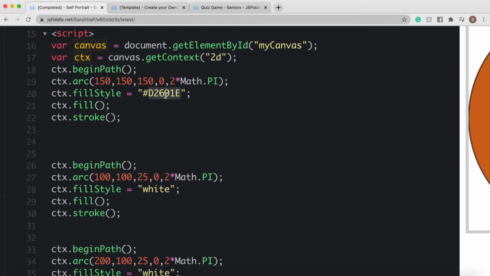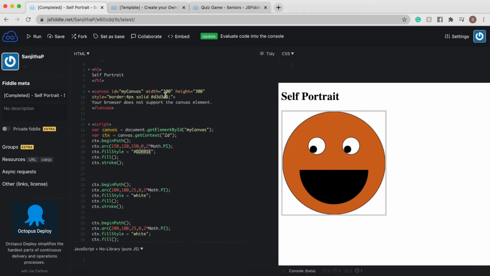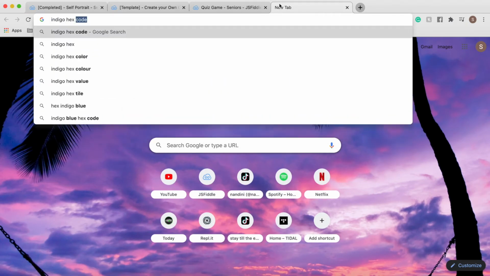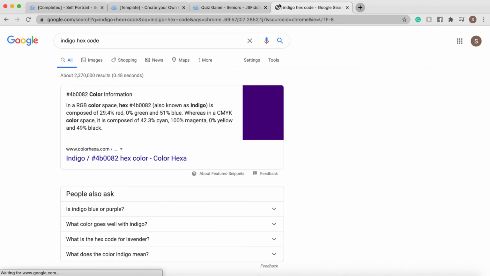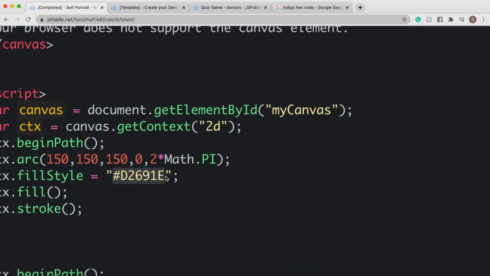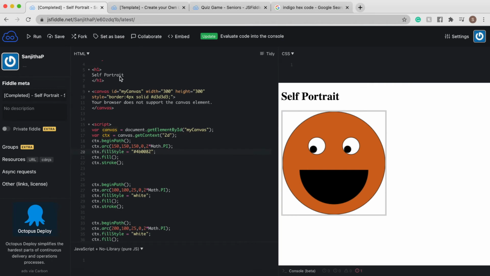We don't need to memorize this. We don't need to figure it out. It's as simple as us just saying, I want to look up indigo hex value or hex code, same thing. So the hex value for this specific shade of indigo is going to be this set of numbers. So all I have to do is quite literally, I can copy and paste it and then replace what I had here before. Okay. And now my whole circle is going to be purple. Okay. So that's just kind of interesting if you want, so you can get a more specific color.